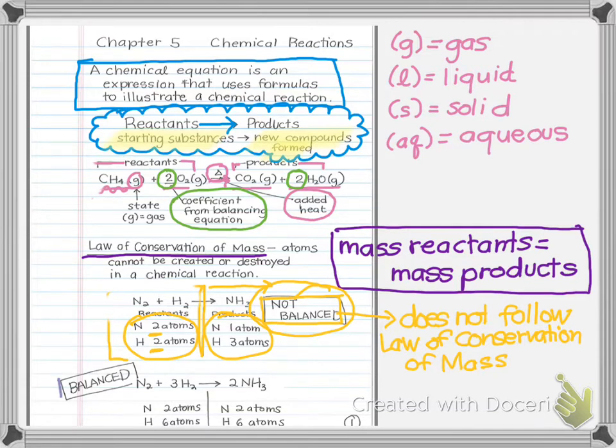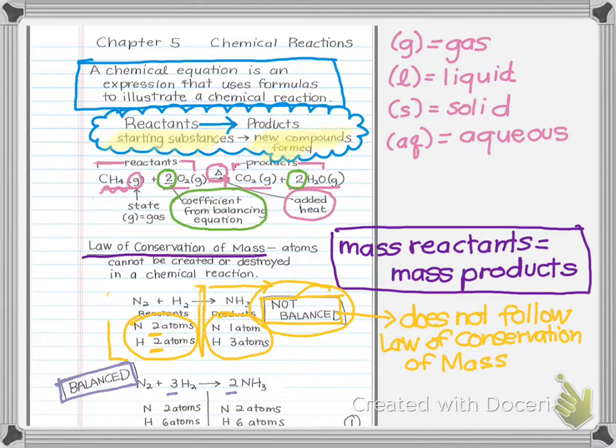And this one you can see down here I've already identified as balanced. So what the difference is, if you look on the balanced equation, I have coefficients in front of these. So this is already balanced. On the next slide, we'll learn how to balance. But right now, I just want you to understand the difference between something being not balanced and something being balanced.